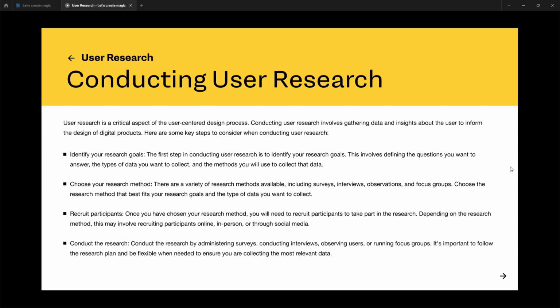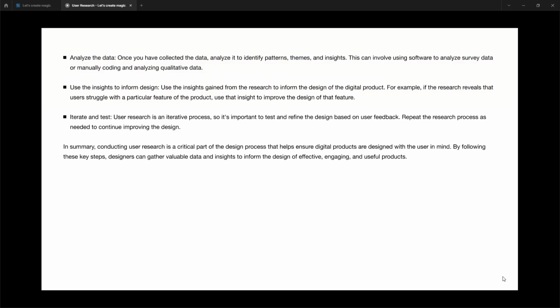Now, I will need to add that you can use several methods for your research in one project. You don't need to stick to a particular method of research. So you may start with running surveys and then go next to actually conducting interviews and then having focus groups, and all of this can be done in the research phase of that particular product. So be flexible and don't stick to a particular style, and you definitely will get more data at the end of the day. Let's look at more.